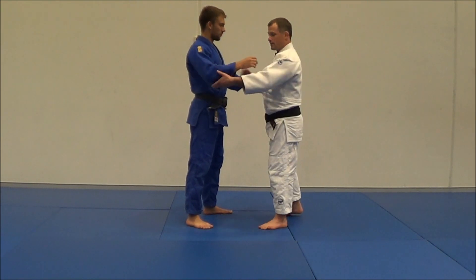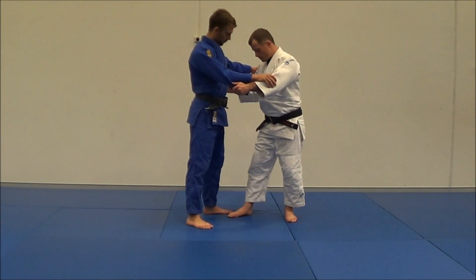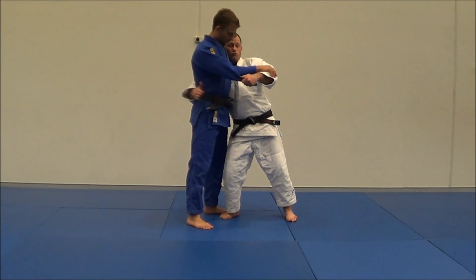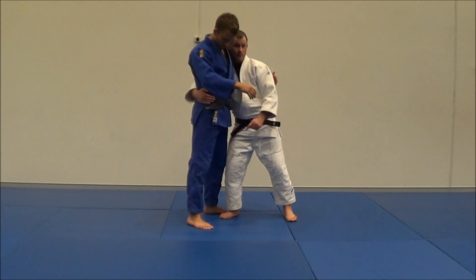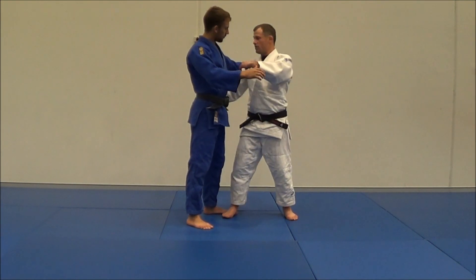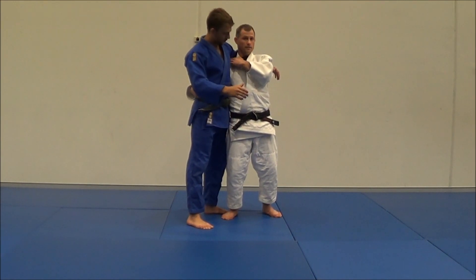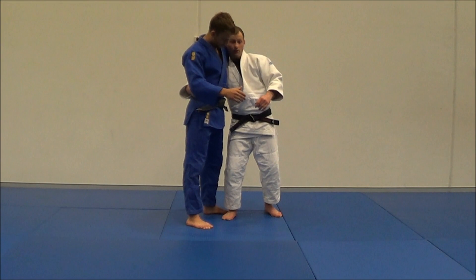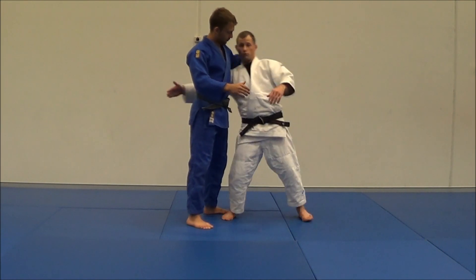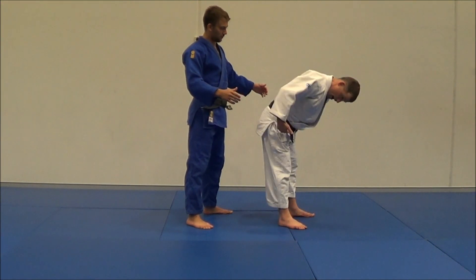With Uki-Goshi, sleeve grip — what you're going to do is reach, come near your partner, and reach and grab your hand on the hip, not halfway down the back, on the hip. When I do that, my shoulder goes in Liam's armpit. And when I do that, I have to reach, and when I reach I get a bend in my body. Uki-Goshi is I pull and bow.